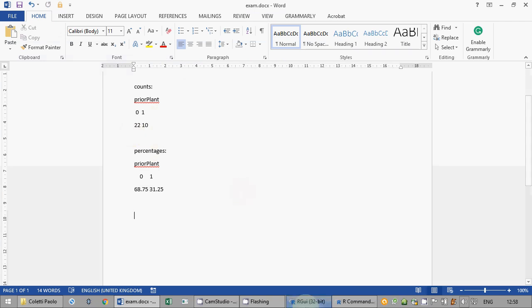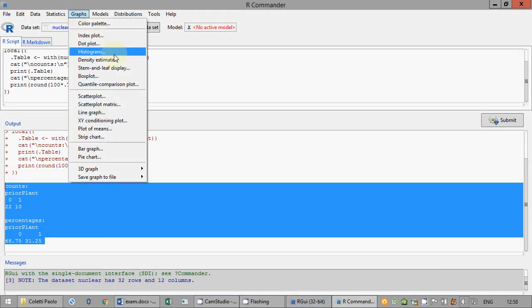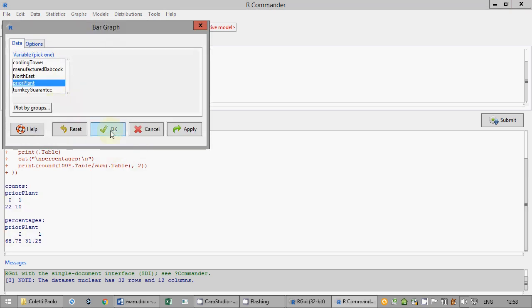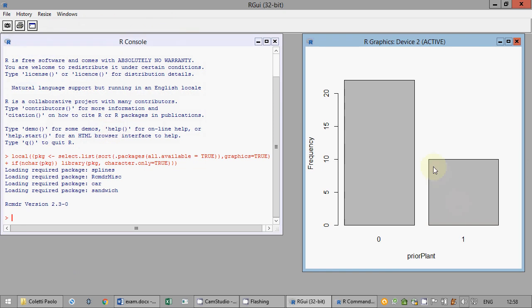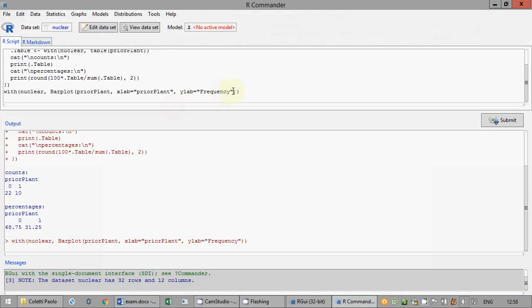Now an appropriate graph also. Let's see. Graph. An appropriate graph in this case could be the pie chart, but I don't like it, particularly when there are only 2 cases. It's ridiculous. The bar graph is okay. Here the bar graph. I will ask also to use the colors blue and white. So let's see. Here col equals c.